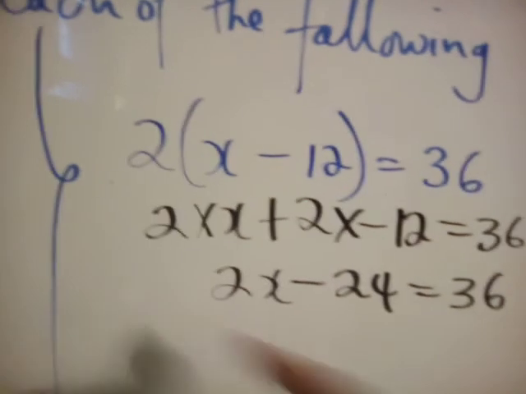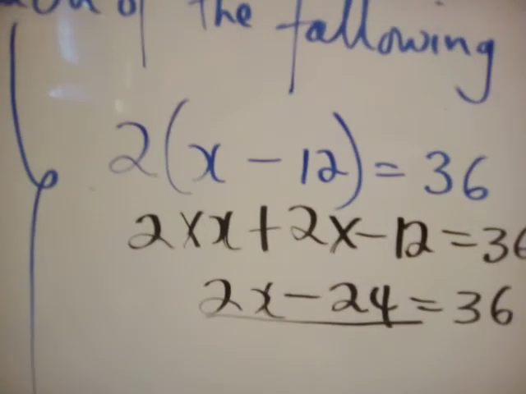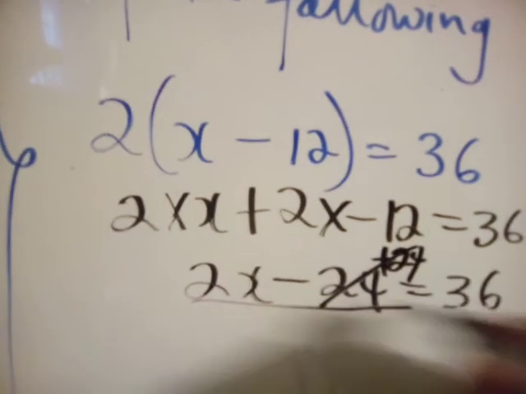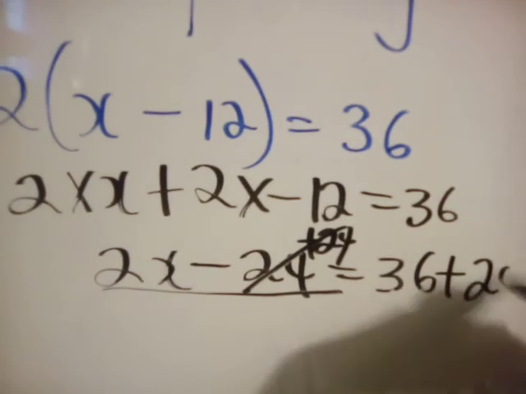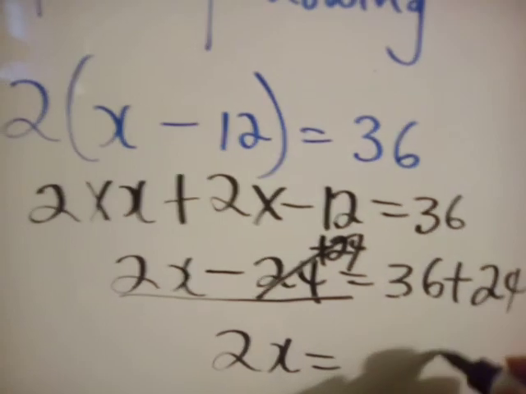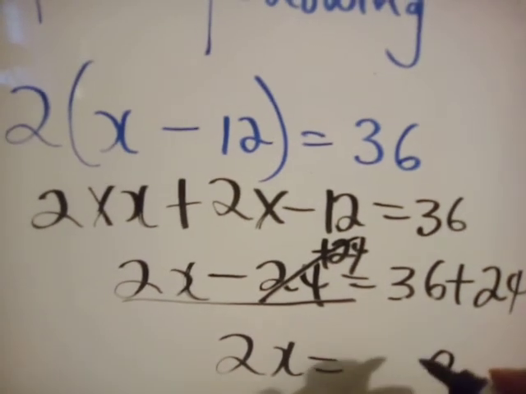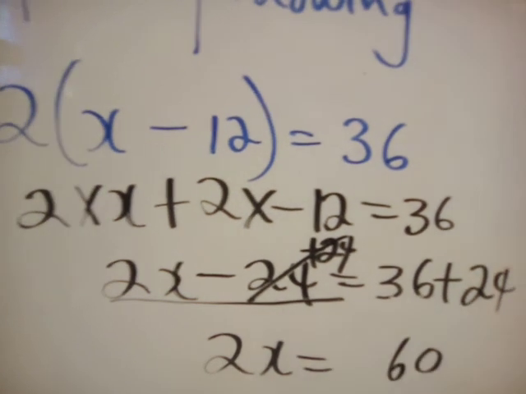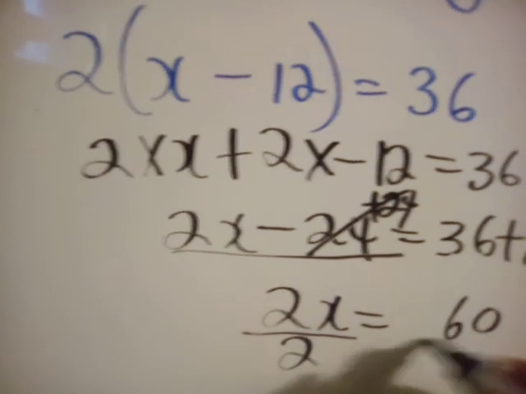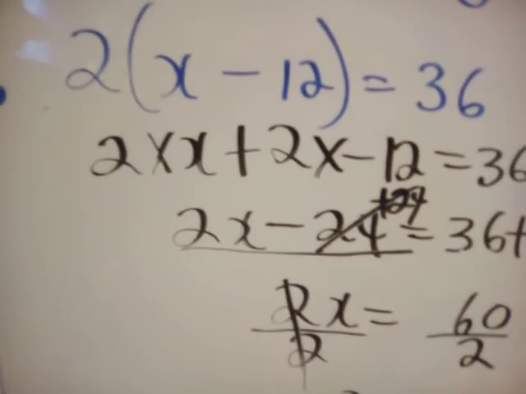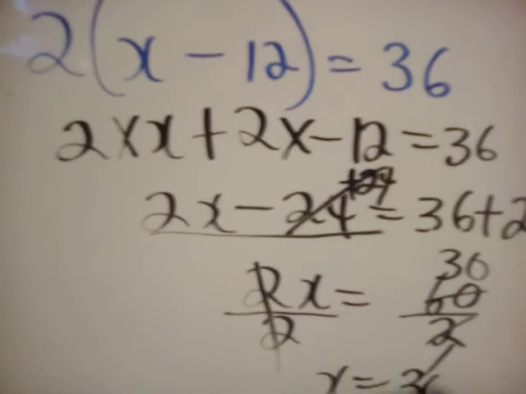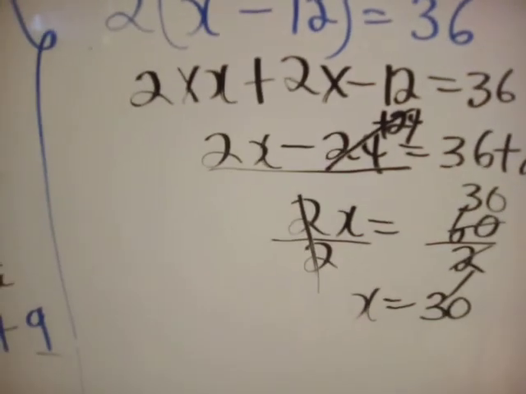Now it becomes linear because you realize it's one line now. So we'll add 24 to this side. What you do to one side, you do to both sides. So 2x is equal to 36 plus 24, and that will be 60. Now this is saying 2 times a number is equal to 60. So because I multiply, we divide. 2 into 2, 1, 2 into 60, 30. So the answer is 30. So x is equal to 30.